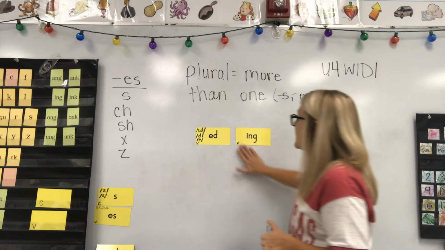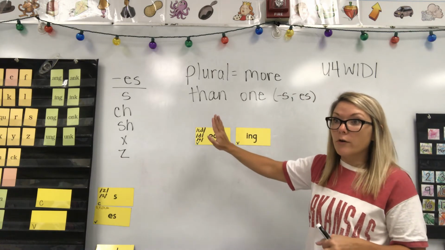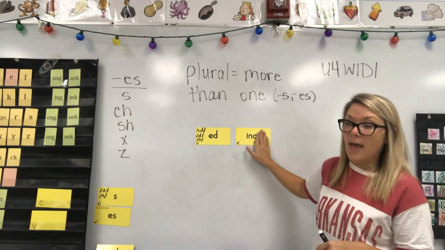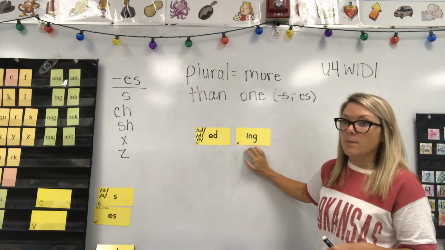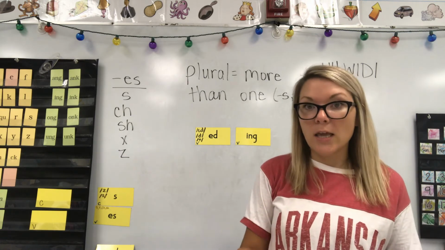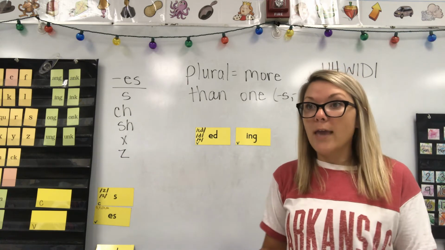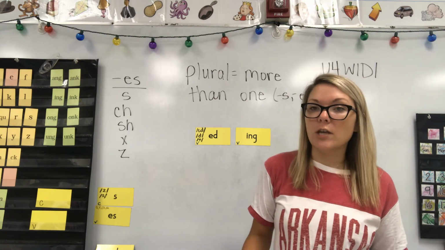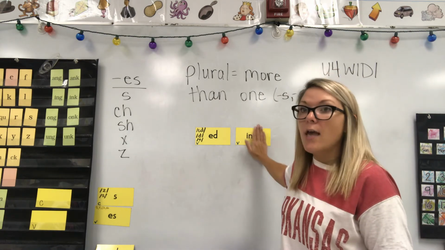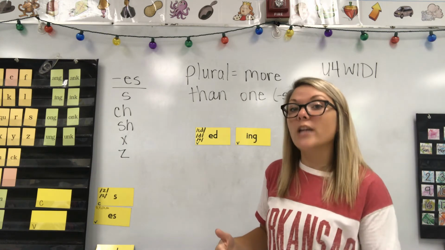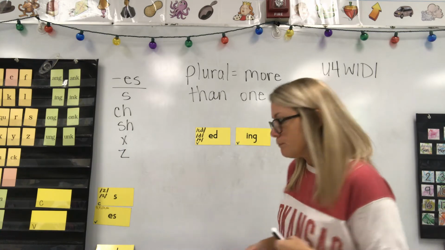Ing is just kind of like our glued sound card, but this is not part of the base word. Remember, this is added on after. This means that something is happening right now. So right now, I am teaching you on this video. Right now, I am standing up while I teach this video. So ing means that something is happening right now. Right now, you are watching this video.